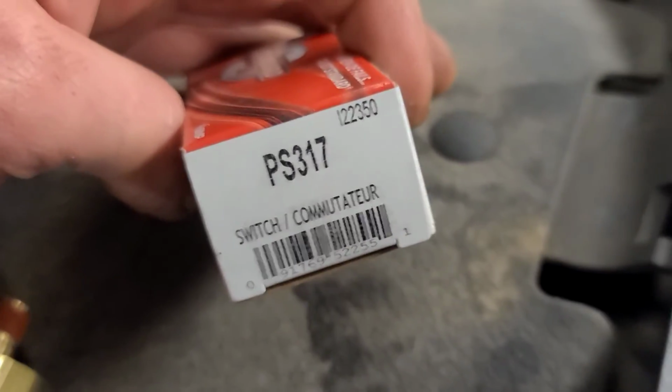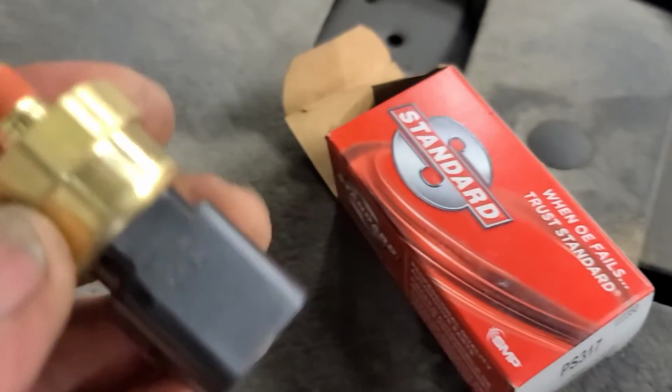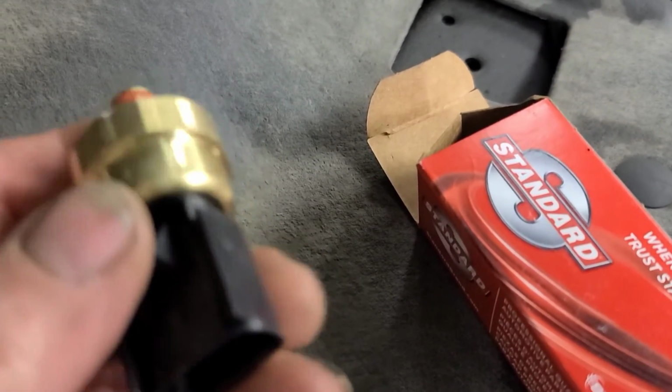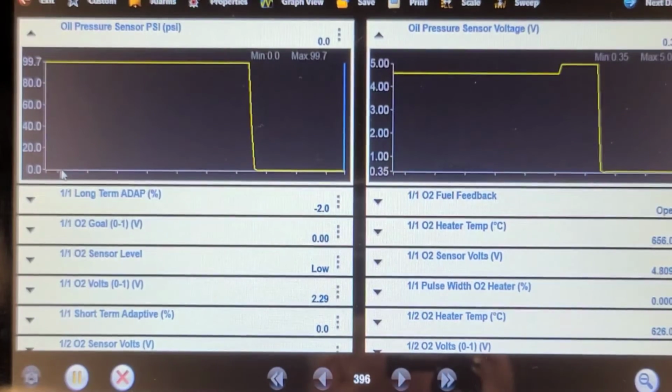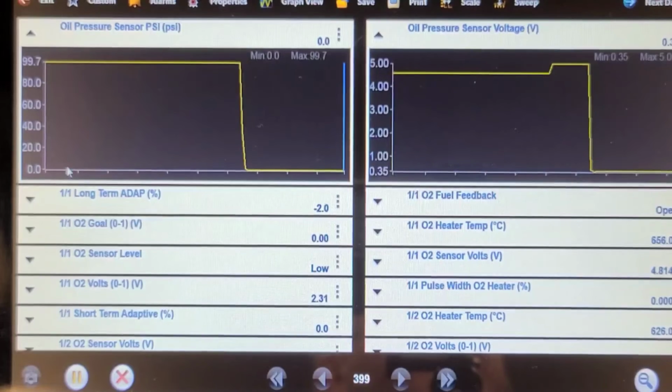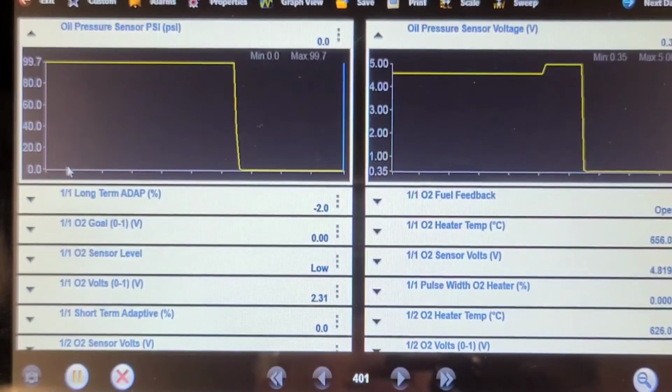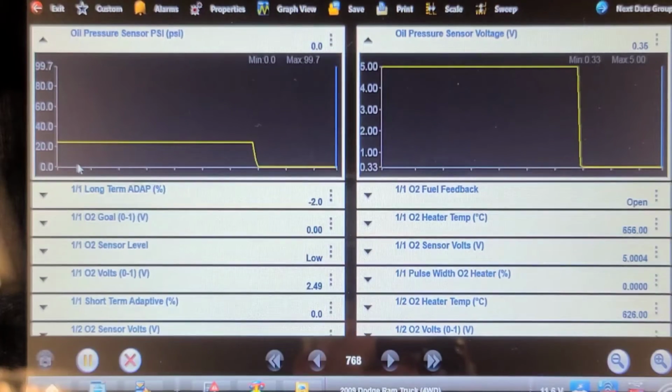So there's the oil pressure sensor down there on the right front corner of the engine block, just above the oil filter. And I have a new one here. PS317. So we're going to just simply unplug that sensor and plug in the new one and see if it reads 0. So with the new sensor simply plugged in, it reads 0 psi with the key on, engine off. So I'm going to install it in the block. Okay, so I'm going to start it up. I got the new sensor installed.